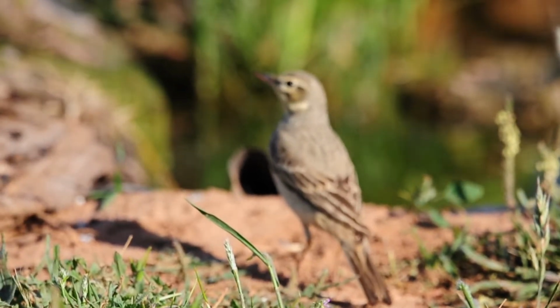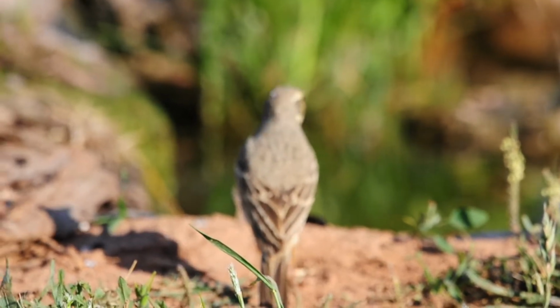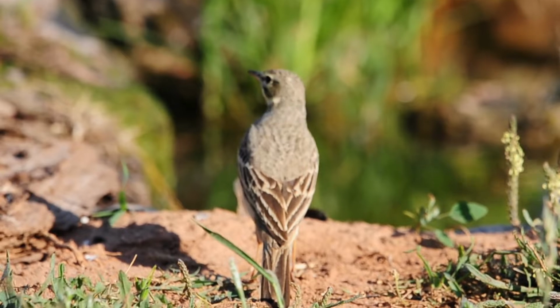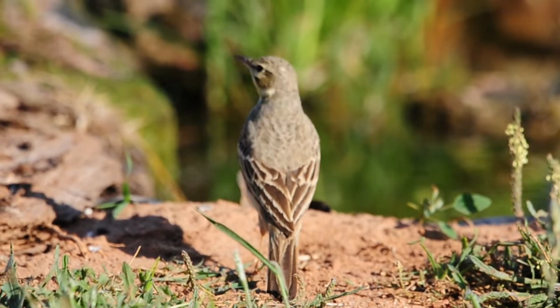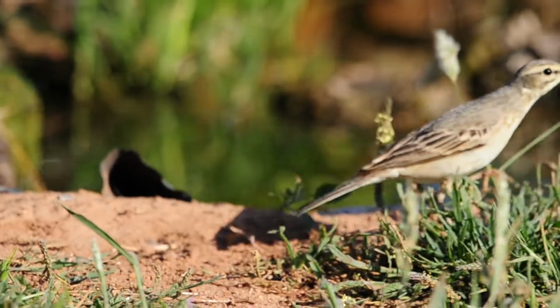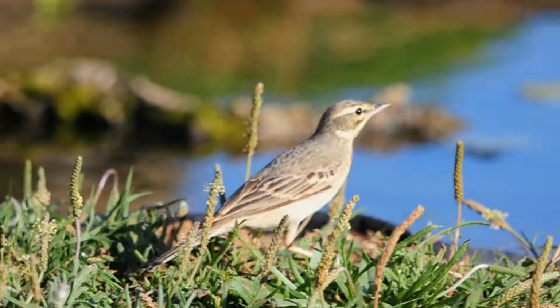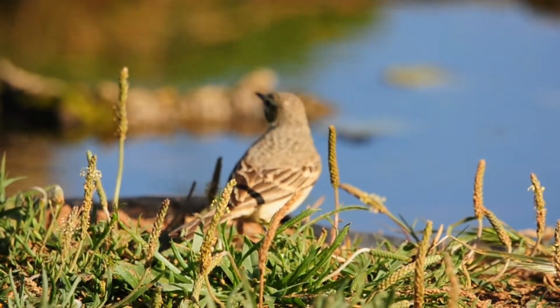And the tawny pipits turned up. That was pretty quick. Well, one of them anyway. There was two here the other day. This one's just come down straight away to the pond. I'm obviously in the area at the moment during the spring migration, so it's nice to see. I love the tawny pipit. It's such a delicate bird, elegant looking bird.